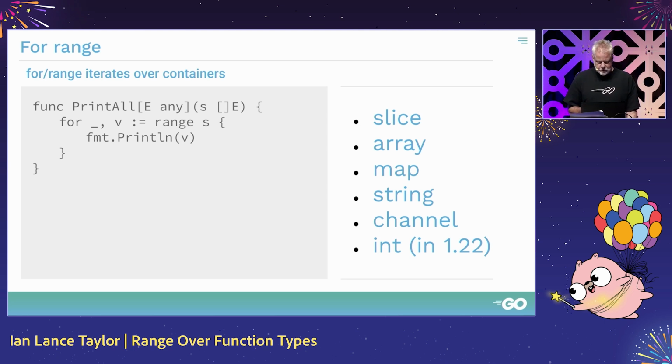The for range statement. The for range statement works for Go's built-in container types, and also for other types listed on the slide. The for range statement is iteration, but it is not iterators, as they appear in today's popular languages. For example, there is no way to use for range to read two containers in parallel. And of course, there is no standard way to use for range to read a user-defined container like the set type we were just looking at.